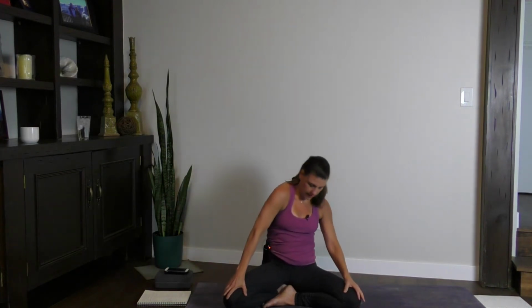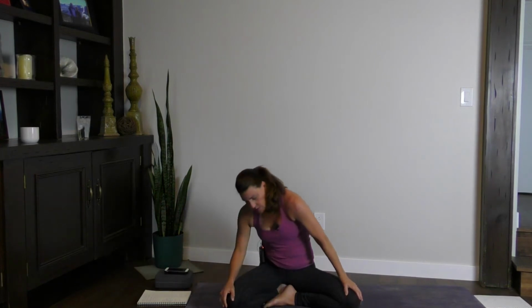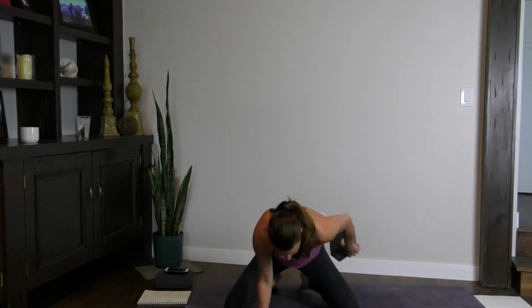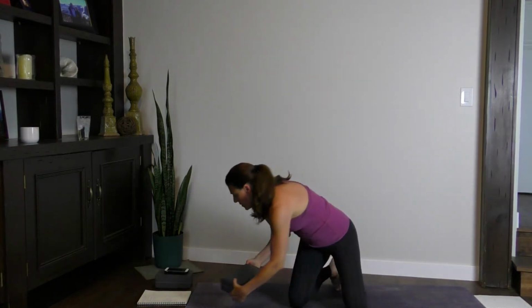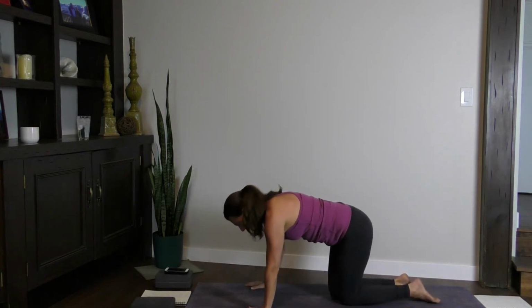Don't lose track of your breath. Keep the breath flowing. And then when you get to the top, we'll come into your tabletop. So go ahead and come up onto your knees. We'll start with Bakasana. Knees together, hands as wide as the mat.